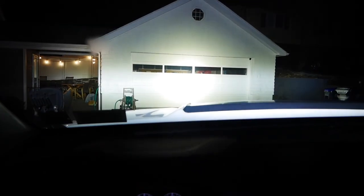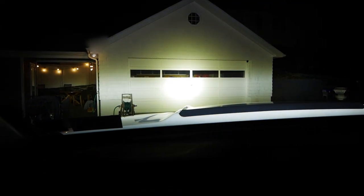Best mods for me. Low effort, high return. This is sick. I'm very hyped on it. I'm gonna cut to some nighttime shots right now. So that's just headlights. Those are my ditch lights. Now let's see, light bar. Wow. Damn, was that sick. Obviously, this is still two seconds later because I'm in the same spot, but I could just assume that that was freaking awesome. This thing's really bright. It's sunlight. I have sunlight on my truck now.